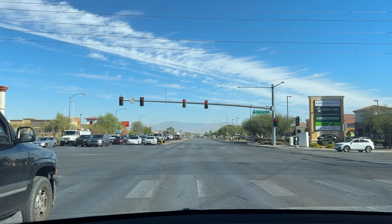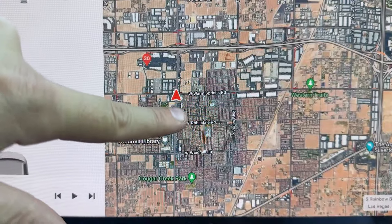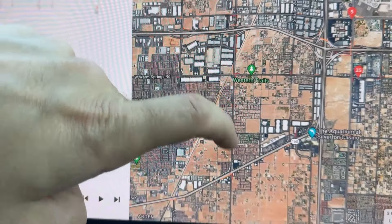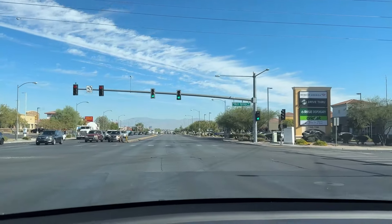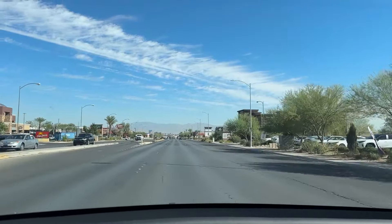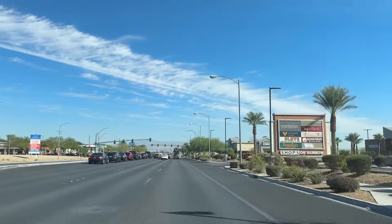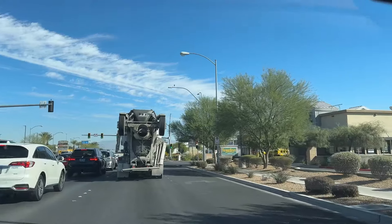Since we're already over here, I should have made a right to go down south on Decatur. I'm going to get onto the freeway, turn right, and come down on Decatur — that's the quickest way. I'm going to show you this part of town — it's a little bit different. It'll add extra value for you to understand the neighborhood and what's surrounding you. There are some builders out on that side of town. So far from what we've seen, you're looking at more newer construction homes, but if you're going into an area with a little bit older construction, just because it's older doesn't mean it's bad — and I'm going to show you that right now.